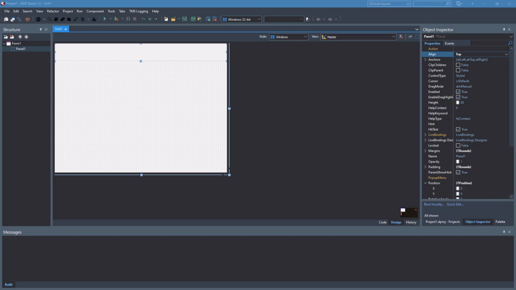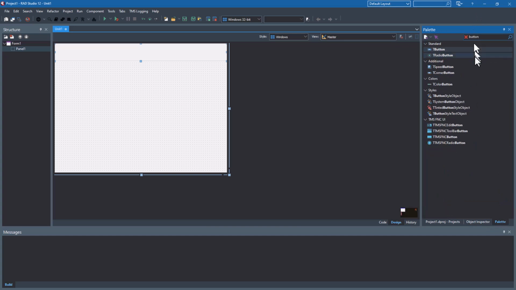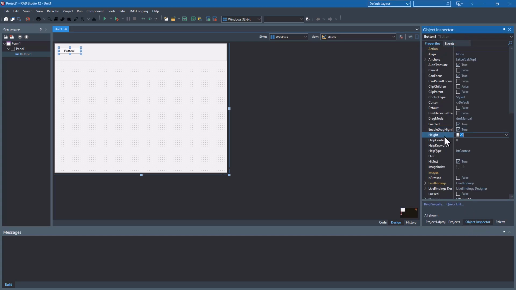What else do we need? Well, we need a button. So let's go to the palette and choose a button. Not difficult. I'm going to put that in here like that. And we are going to make our button a specific size as well, so that it looks good. So let's say height 27. So I think that might be a little bit too small.